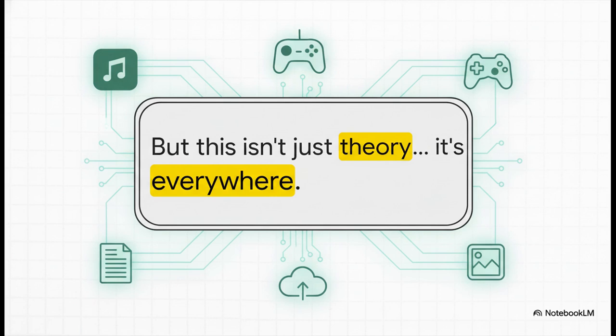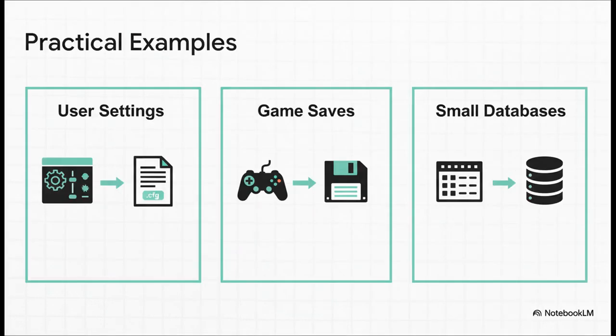And look, this isn't just some abstract, dusty computer science concept. File handling is kind of like the invisible engine humming away behind so many of the apps you use every single day. Let's look at a few examples I guarantee you'll recognize. You know when you set your favorite theme in an application, or maybe change the font size? Yep, that's saved in a file. When you finally beat that tough level and the game saves your progress, it's writing to a file. Even simple databases, like a customer list for a small business or an inventory tracker, are often just managed with files. They are the true backbone of keeping your data around.